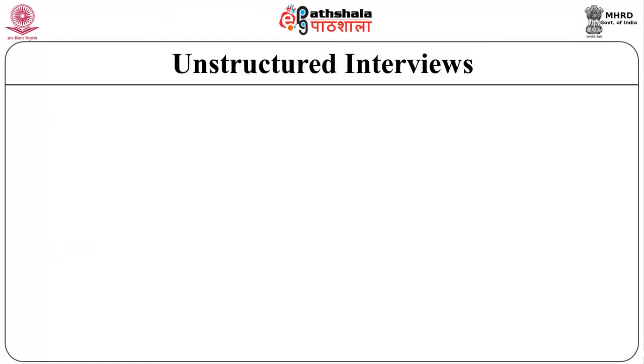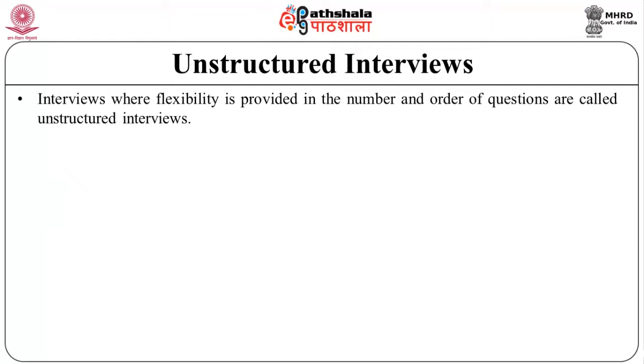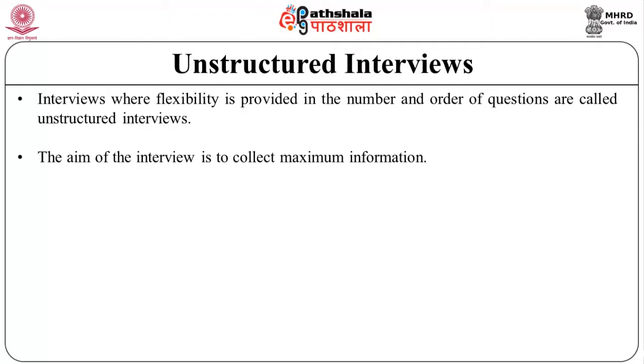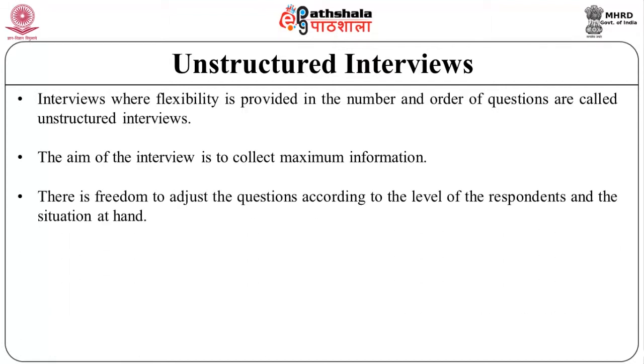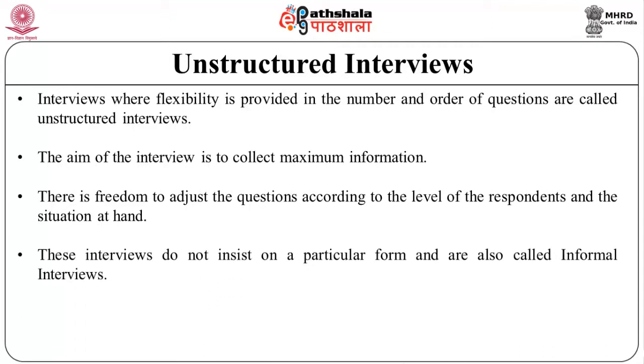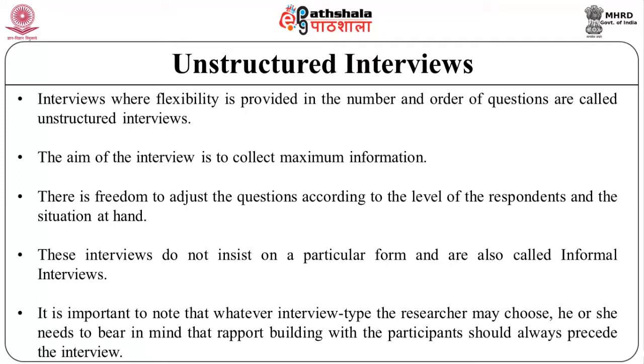Secondly, we have the unstructured interviews. Interviews where flexibility is provided in the number and order of questions are called unstructured interviews. The aim of the interview is to collect maximum information. There is freedom to adjust the questions according to the level of the respondents and the situation at hand. Since these interviews do not insist on a particular form, they are also called informal interviews. Now, it is important to note that whatever interview type the researcher may choose, he or she needs to bear in mind that rapport building with the participants should always precede the interview.